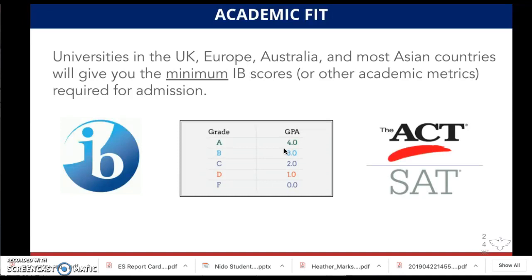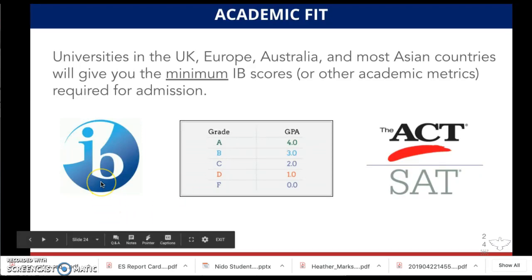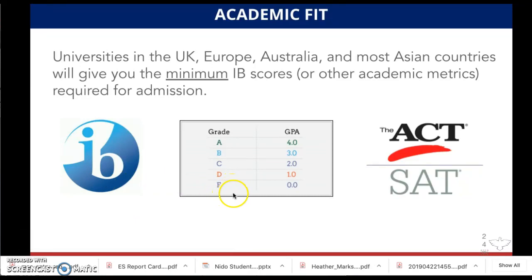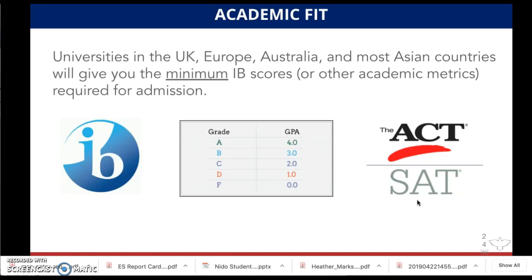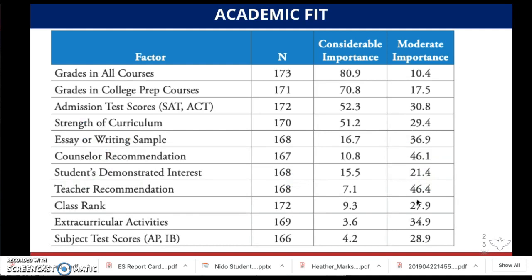Many institutions outside the US will give you minimum academic criteria that says you are eligible to apply for that particular course or major. And often if you don't meet those minimum requirements, you actually can't apply. Sometimes these are based on IB scores related to HL courses or an overall total. It might relate to your GPA that is given by the school based on your letter grades that then is converted into a GPA. And it may include a standardized test score, the ACT, SAT, subject tests, or an English proficiency exam.